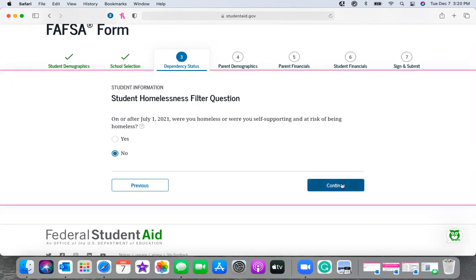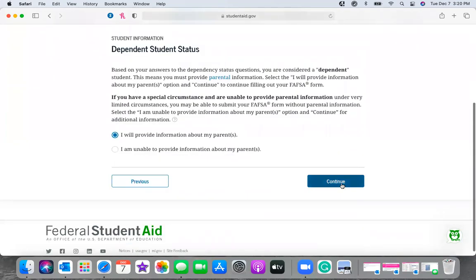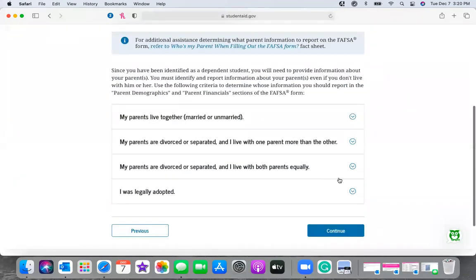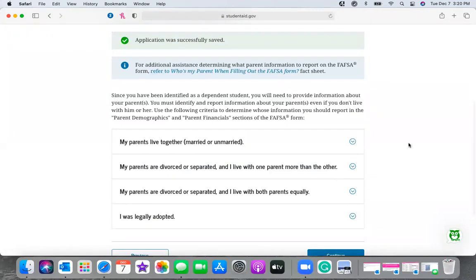And the answer is no for this student. Now it will give you the option to provide parent information, or if you're unable to provide it. We do hear from a lot of families that say, oh, my student pays for everything, they're independent. Well, for financial aid terms, most colleges will not approve that. So I would encourage you to put the parent information in, and then you could appeal it through financial aid if you really felt you had a case, and they would make their professional judgment and decide if they would allow you to do that.